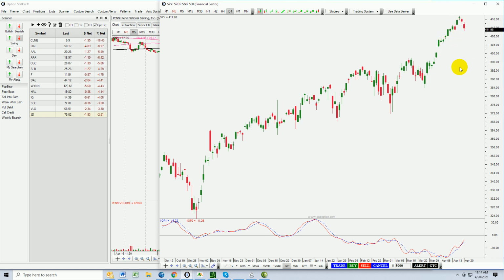Do I think that there's a gigantic market meltdown coming? No, I don't. I feel that any pullback is going to present us with a buying opportunity once we find support. What would be a logical support level? Well, you can see that there was a gap right here that needs to be filled. There's a gap in here. So those two should be filled, and you can see that that close was roughly SPY 400.